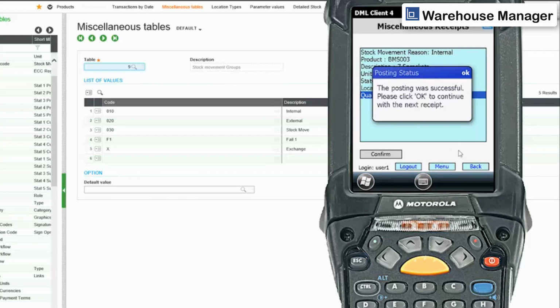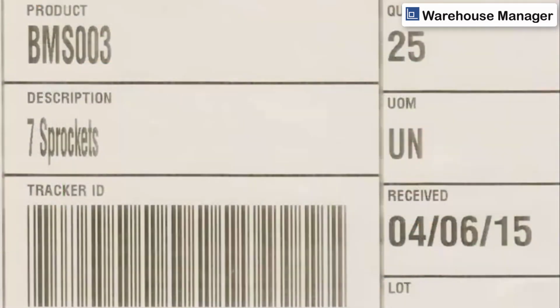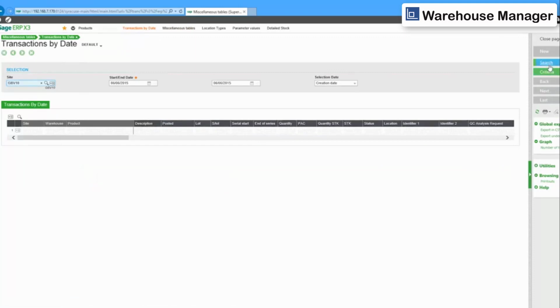booked it into stock. You might have heard in the background a label printer running to produce a label, and this, as you'll notice, has a tracking number on it, and this tracking number we can use as a pallet number or a box number, to actually track the product onwards. These labels are definable. They're actually sat in the label depository within X3, and the handheld can pull them at appropriate times. Because one of the things this has obviously done is a transaction into X3 itself.